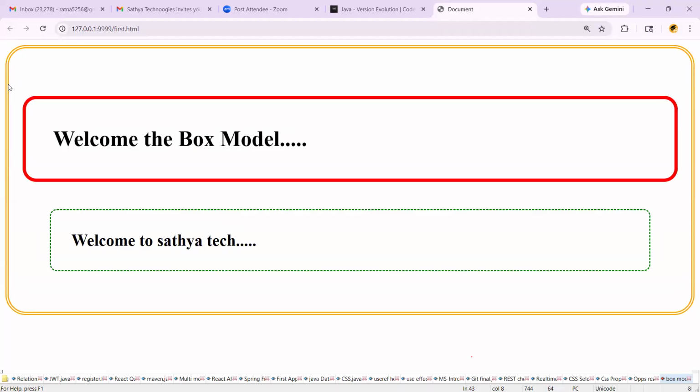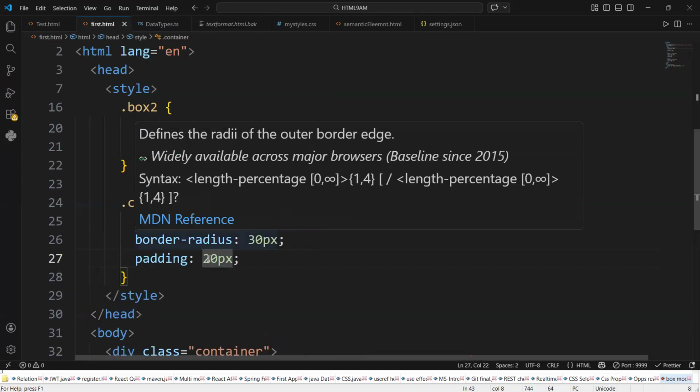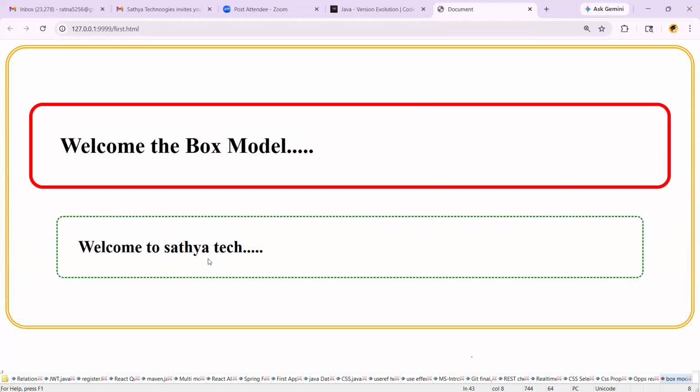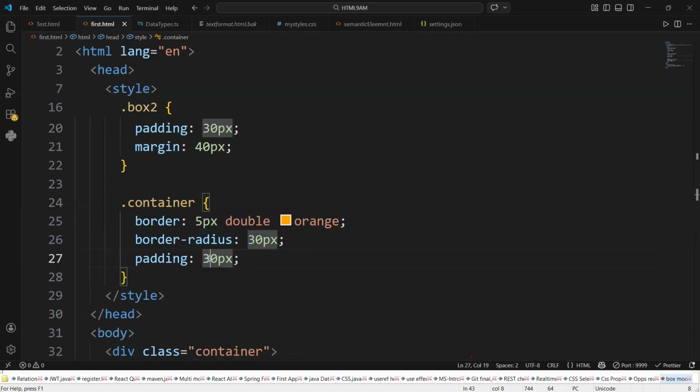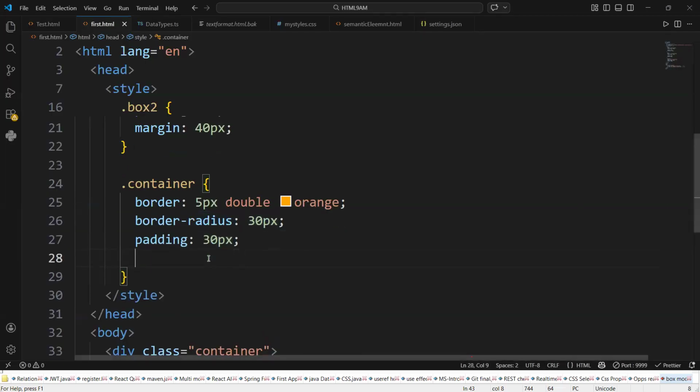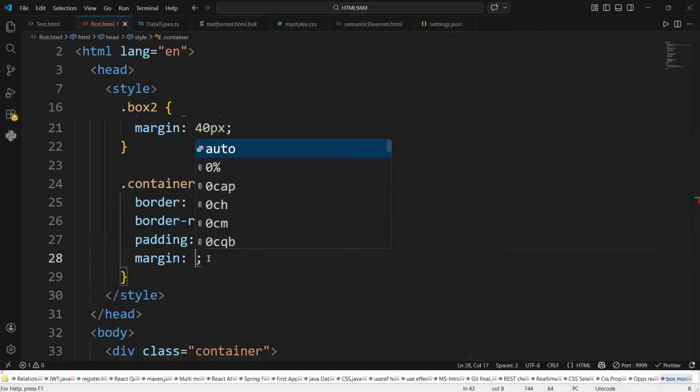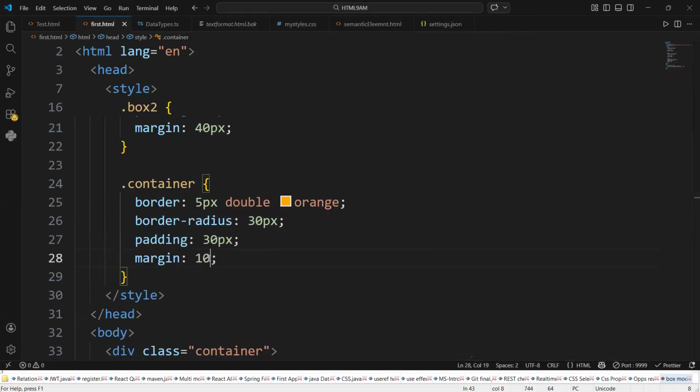This is the main border. This is called what? Sub border, like bottom side. The padding is increased. Next one is what? Padding, 30 pixels. You can see the output here. The padding is coming, right? Good. Guys, margin means what? Distance between the border to border, right? Sorry, distance between the box to box.